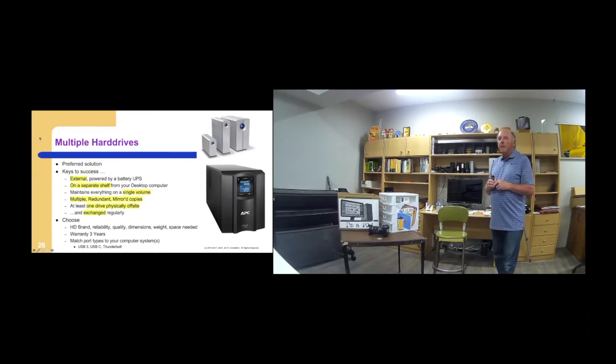Basically what they are is a big heavy box with a big battery in it with a bunch of outlets, and you can plug your computer, all your hard drives, and your monitor in through this, and it does 2 things. The first thing is it acts like a surge suppressor in the sense that if you get power fluctuations, it filters them out. The second thing that it does is that if you actually do get a power dip, the drives will never see it. Remember, we were talking about the fact that the greatest risk to a hard drive is when you power it off and back on again.